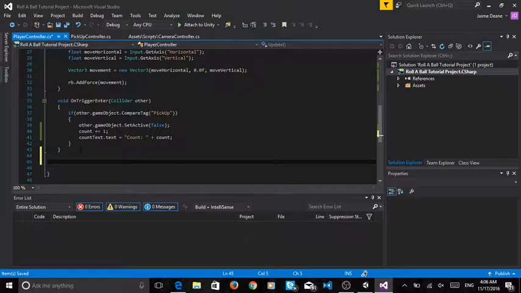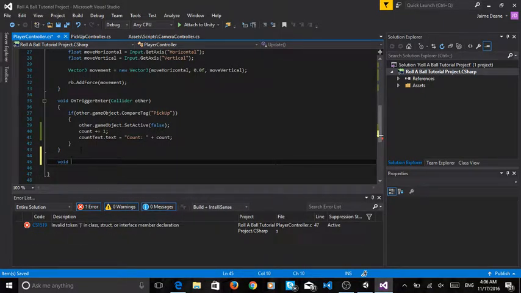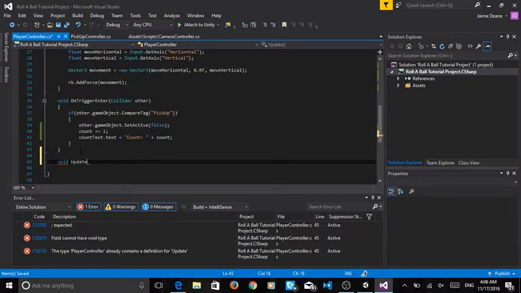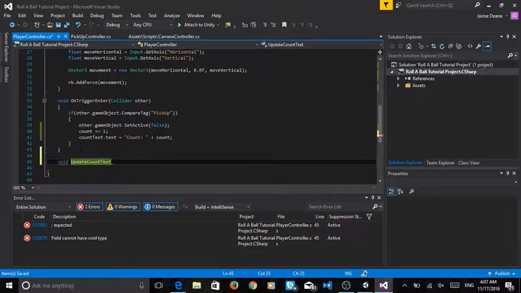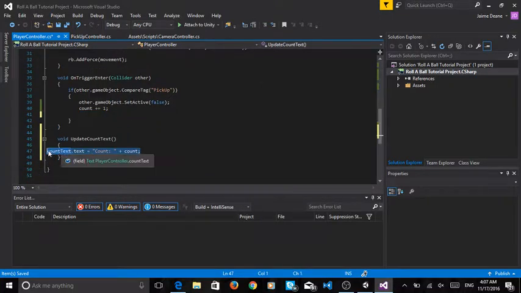So in order to do that, we're going to create a function called update count text. And what that will do is it will run this statement over here. So instead of saying count text.text equals count plus count, we're going to run this function there instead.